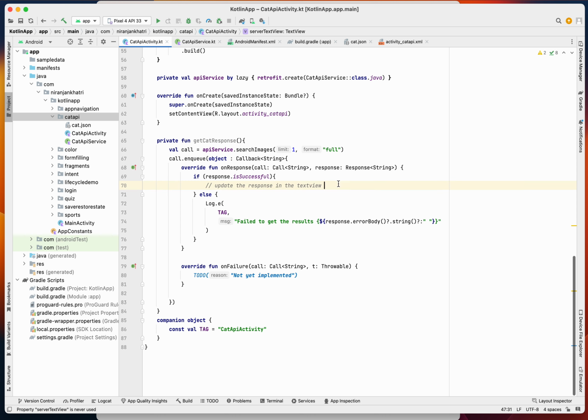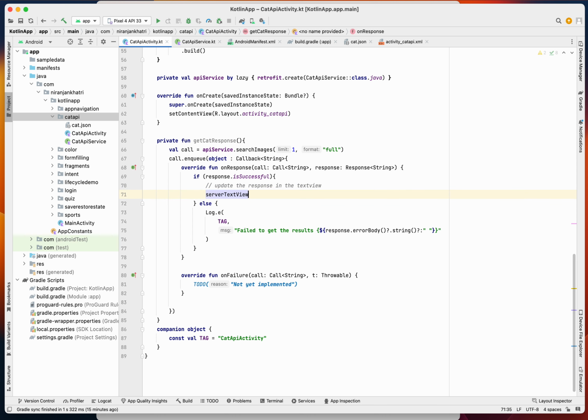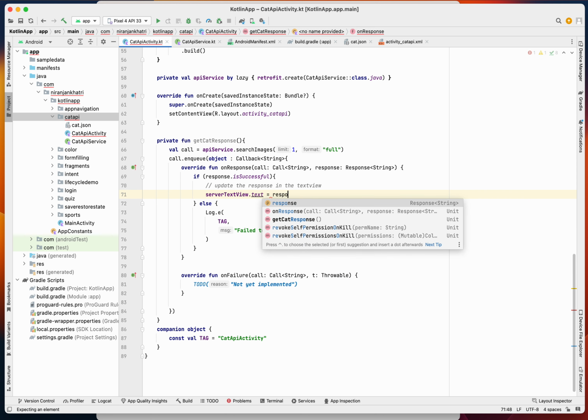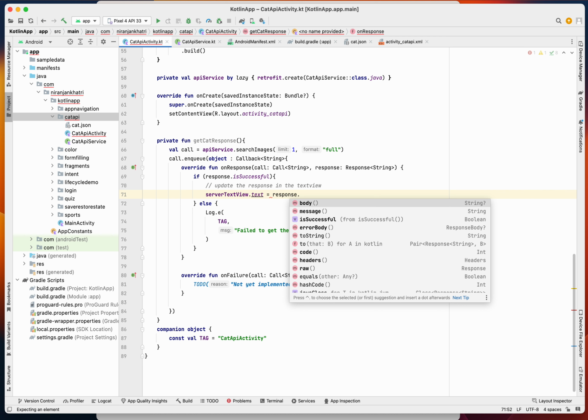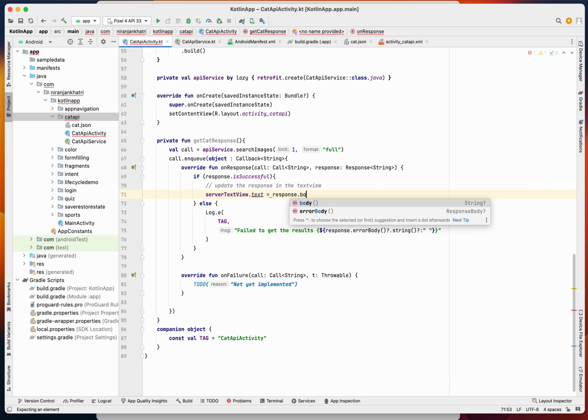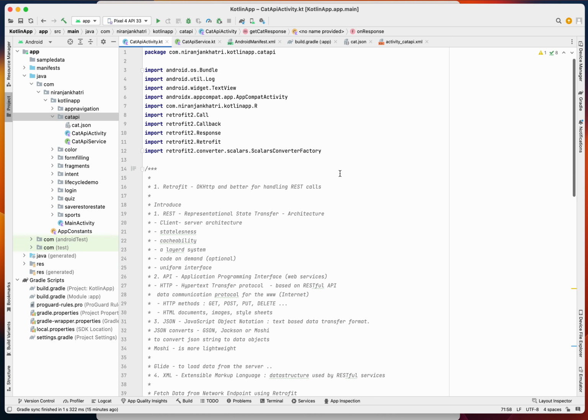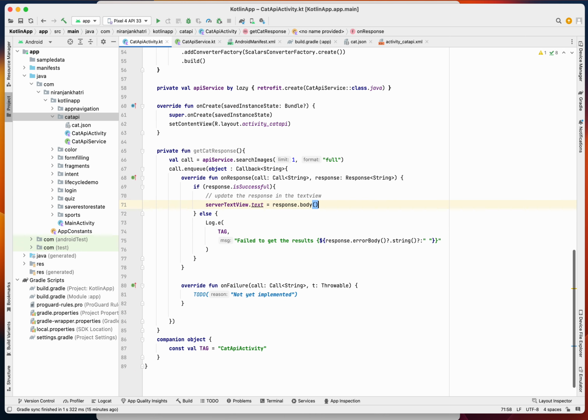Okay, so now we have to update the response with the text view. Server text view dot text equals to response dot body. Yes, so that's what we are doing, and I think it's pretty much okay with what we have to do, right? Okay, so we will be just running our application now.